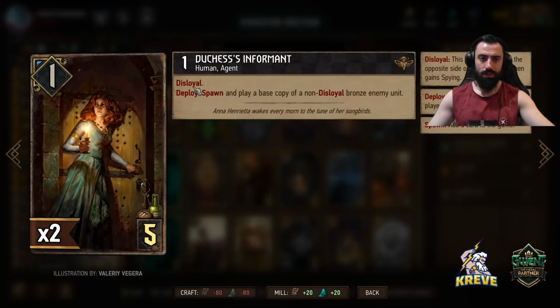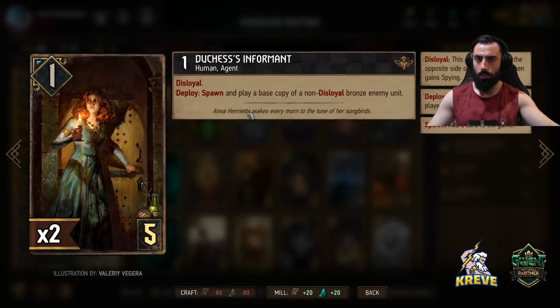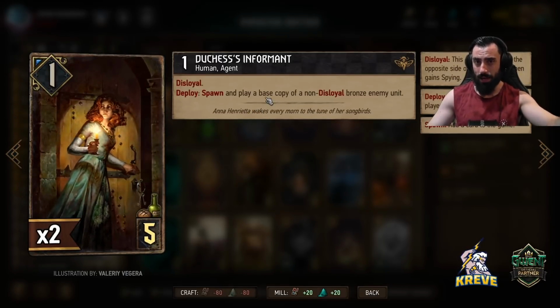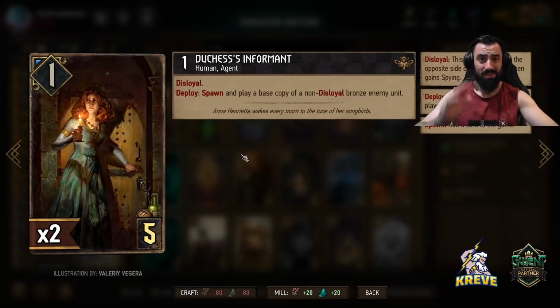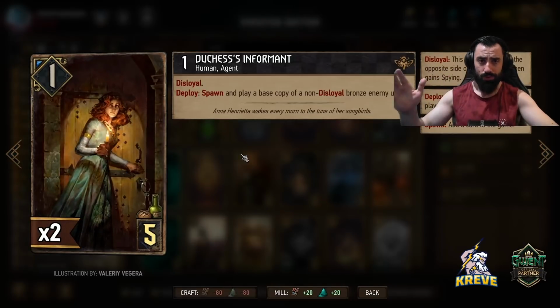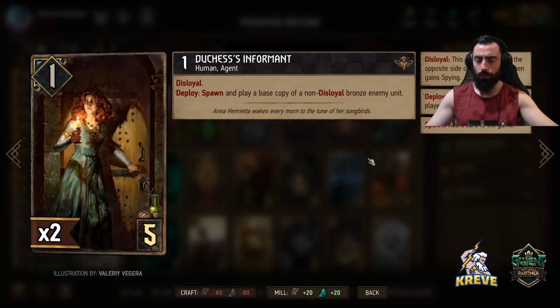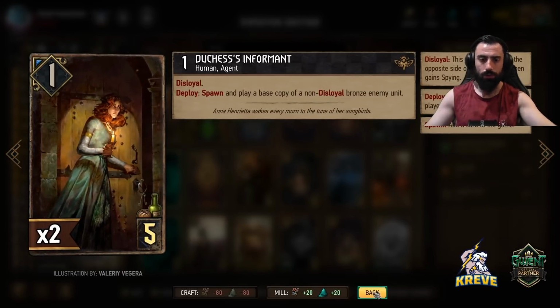Duchess Informant, Disloyal, so it's going to go on your opponent's side of the board. We're just using this to copy our opponent's units and use them against our opponent. Before you go ahead and start copying, make sure you've got your Assimilate units down on the board to work with the tag. They're going to be boosting as you copy units that are not from our starting deck. So feel free to use them in the deck whenever you're playing Braithens, Terra Nova.